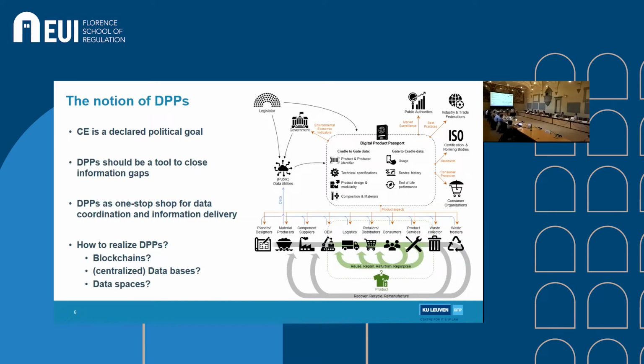One of the assumptions is that there are information gaps which hinder the product strategies more or less. So the European Commission came up with an idea of product passports. You can see them in the infographic: spanning over the product's value chain is an information system which should close those information gaps. We also made a clear distinction between information flows and data.